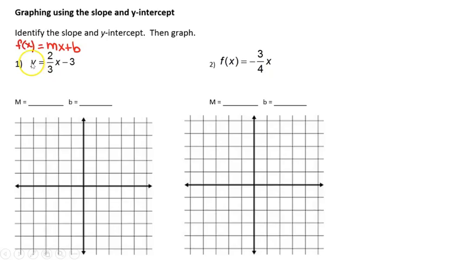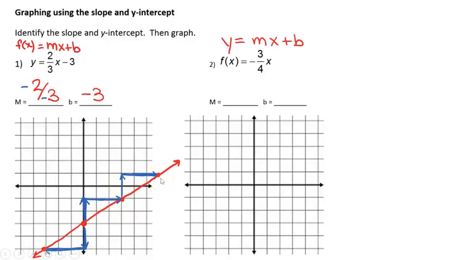All right, when we are graphing, again, remember that f of x is the same thing as y. So sometimes they might write it with a y, sometimes they might write it with an f of x, same thing. So if we line this up here, you can see that 2/3 is in the place of m and -3 is in the place of b. So m is my slope and -3 is my y-intercept. Now, if I wanted to graph that, I'm going to start at the y-intercept. So I'm going to start at -3. And remember that slope is rise over run. So I'm going to rise 2, run 3, rise 2, run 3. And that would give me points.